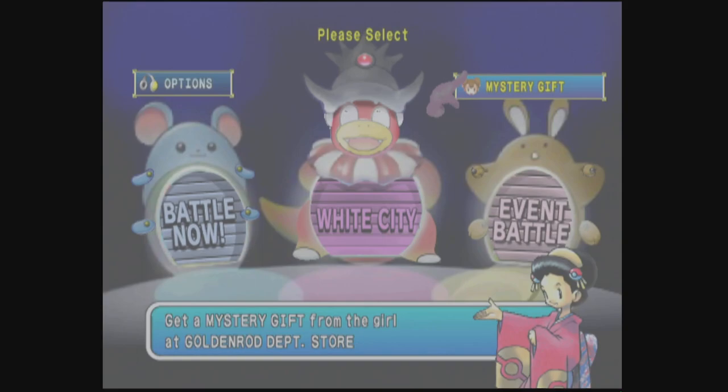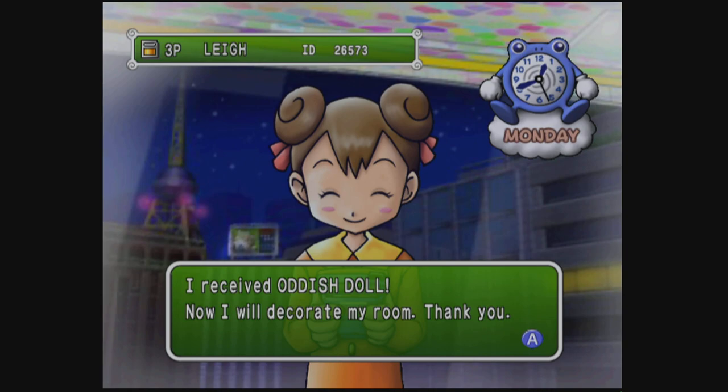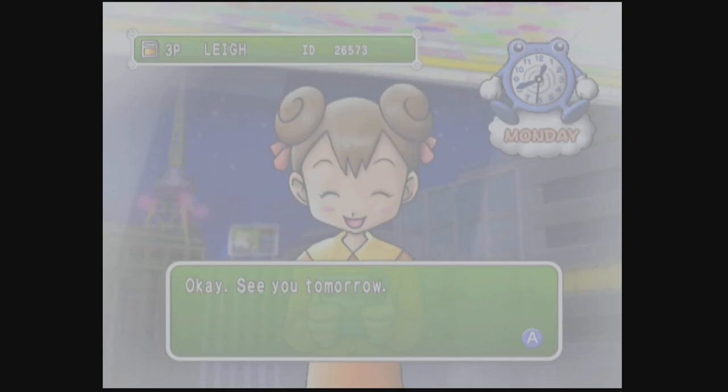Alright, so that was the Crystal version. Let's try Gold version. I don't know why I look so washed out here. Poison cure berry. Oh, she got an Oddish doll. Nice for her. I think I already have one though. Oh, decorate my room. Thank you. Oh yeah, we may as well check my room, because it said that my mom got me a doll.